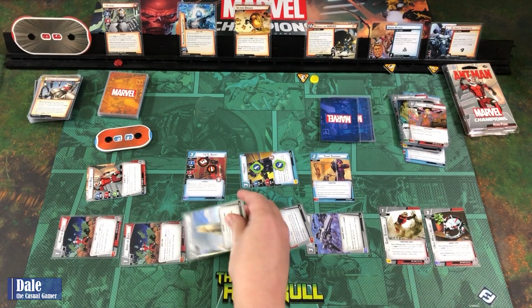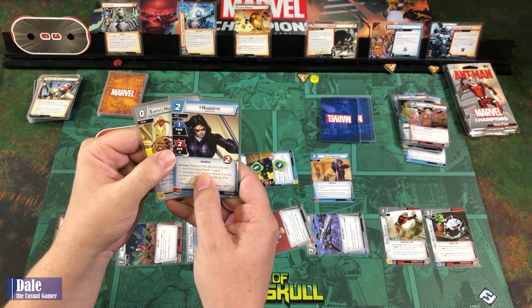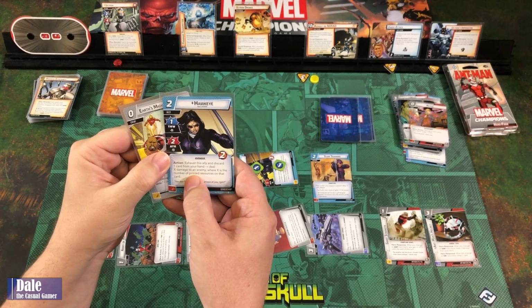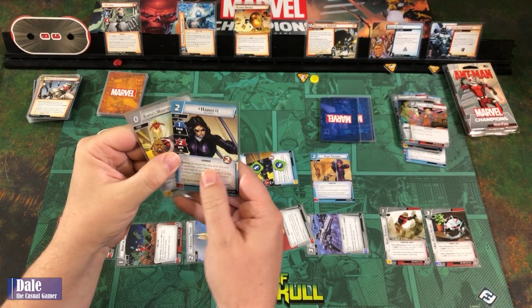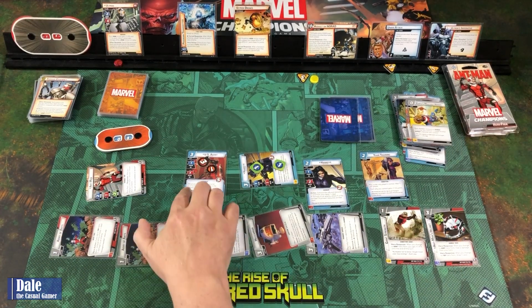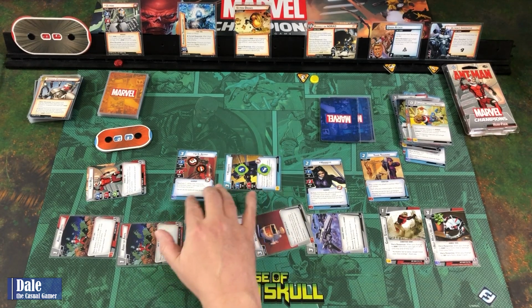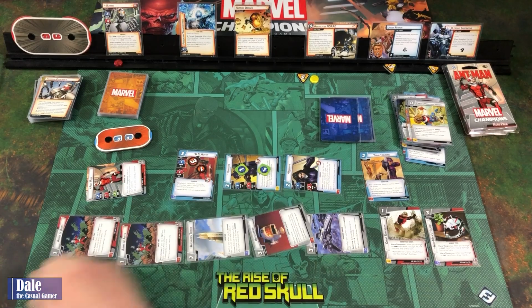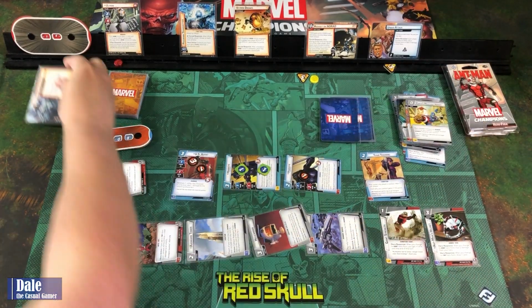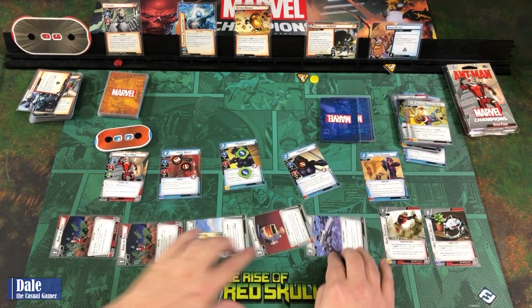Next Avenger we bring in is going to be 1 cheaper, so we'll bring in the other Hawkeye. 4-1, attack of 2. Exhaust this ally and discard a card from hand and deal X damage to an enemy, where X is the number of printed resources on that card. Ooh, he's almost out. She will thwart for 1 to get rid of the imperative. And I believe that is going to be the turn.